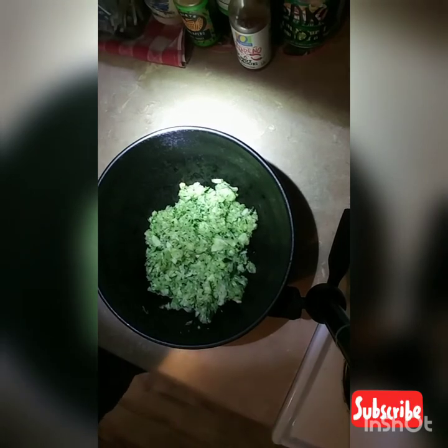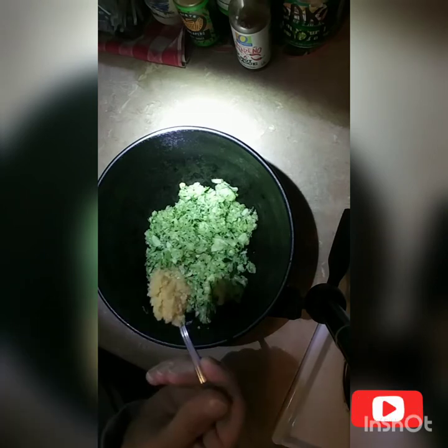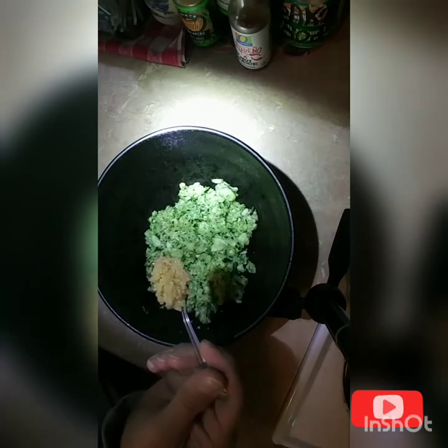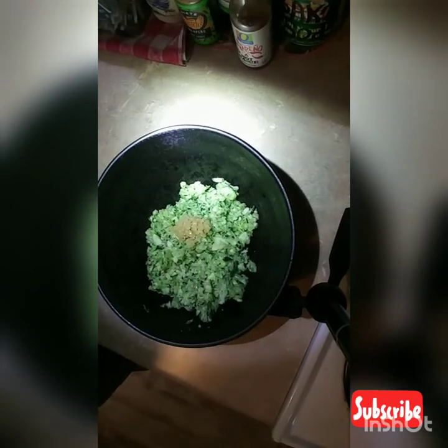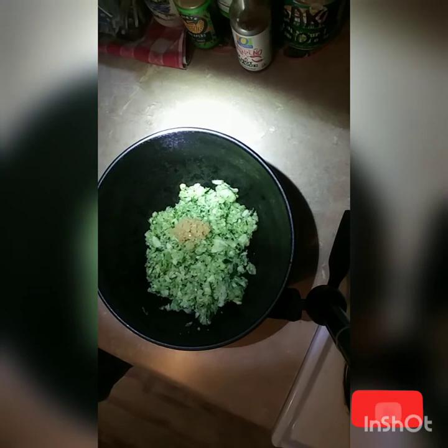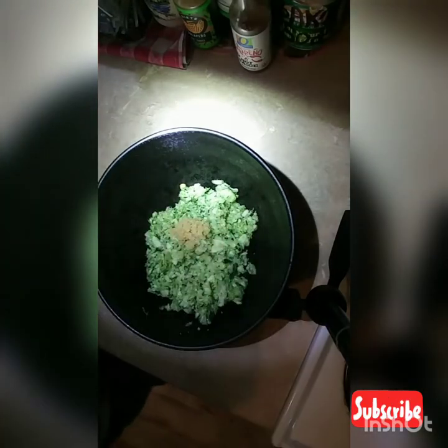Then we're going to add about a big teaspoon of garlic right there. Bam, bam, bam. We're going to add a little pink sea salt. How much? I'm going to do like 2 fat pinches. Bam, bam, bam, boom.